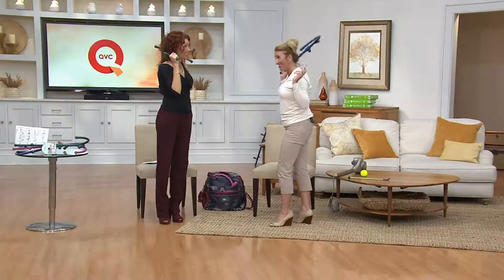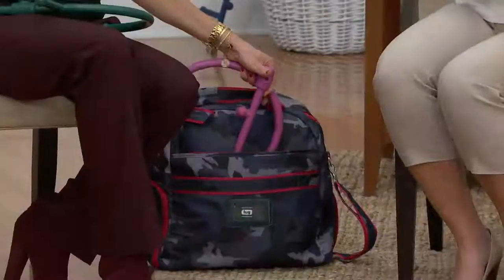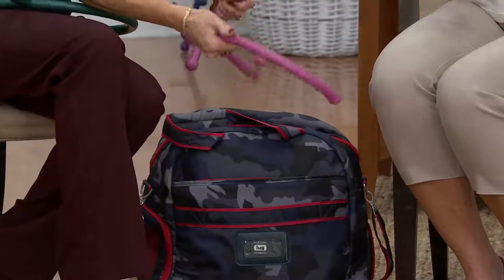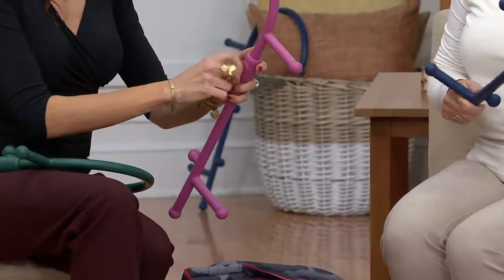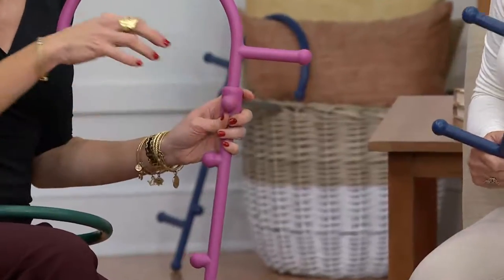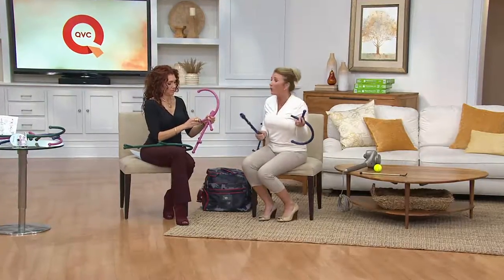I used to use the Thuracane because I was in so much discomfort; now I find myself using it so I'm not in discomfort. That's refreshing — like preventative. By the way, the pink is sold out. We're only about 150 left in the blue and just a few more in the green. Totally portable — so this pink one we have broken down. All you do is unscrew one of those therapeutic circles, put it together, and screw it back in, and it makes it very, very portable. Once you get these, you're going to say, 'I might want one at the desk because I'm typing all day and my neck gets a crick in it.' The reason we made it so you can travel with it is because you're not going to want to do without it.